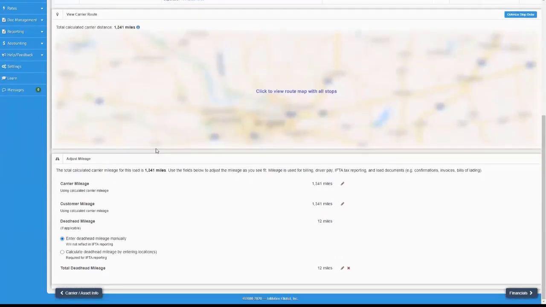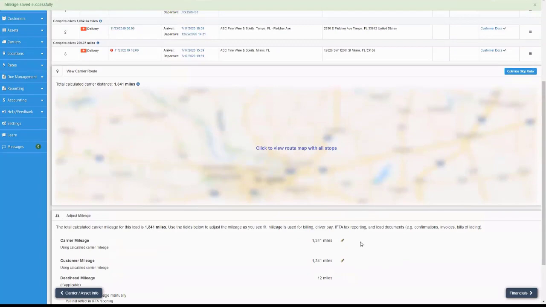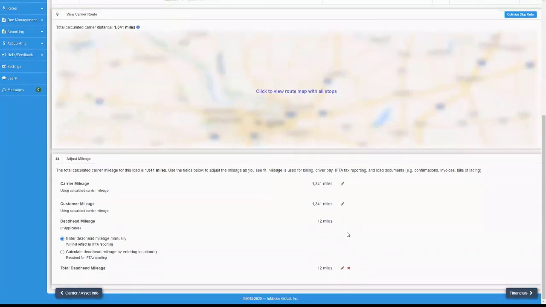Now, we also understand that when you're doing these types of runs, or no matter what type of run you're doing, there might be a conflict of miles, whether it's from the carrier or the customer. So we do have the ability down here at the bottom to customize the miles that would be displayed on the documents, i.e. the carrier mileage, which would be going out on your carrier confirmations, and your customer miles, which would be going out on your invoices. And you can change that by clicking the pencil, putting in whatever value that you want, and then saving it. Very easy. You can revert it just by clicking the little semicircle right next to it to the calculated miles here.